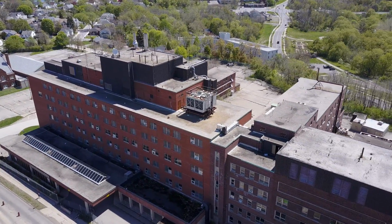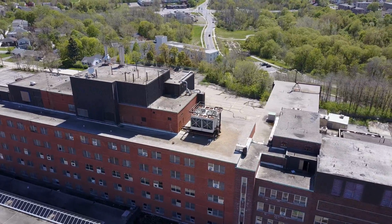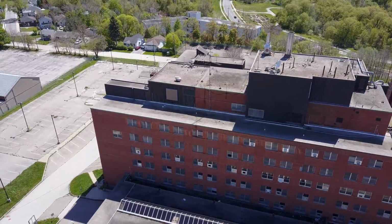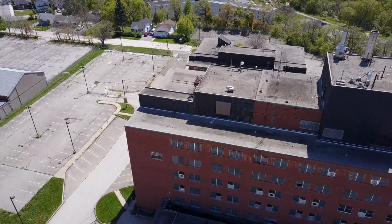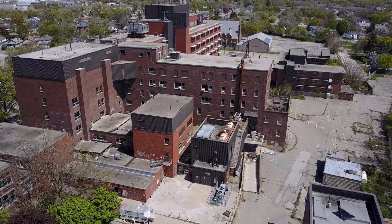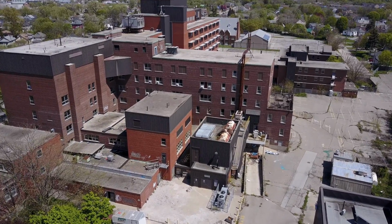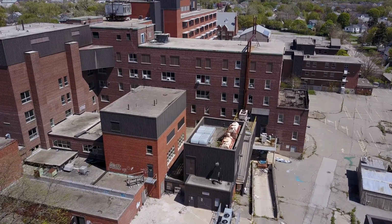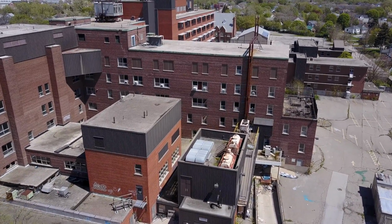And you're going to see at the very back there, in the top right of your screen, my truck is down there. I was actually sitting in my truck for this flight, so I couldn't drop down like I wanted to on the front there, because I would lose signal behind the building. I'm at the bottom of a hill, so I did the best I could on a windy day, trying to fly over.